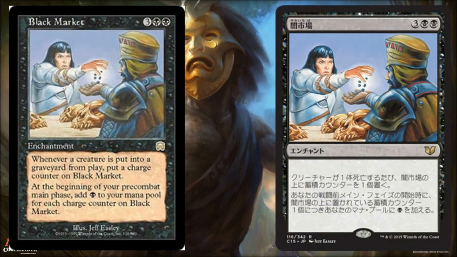Next card is also a reprint. This was originally spoiled from a Japanese language spoiler, and it's Black Market. This was only printed in Mercadian Masques. Has never seen a reprint, and it's a very interesting card. 2 black, 3 colorless. It's an enchantment, and whenever a creature is put into the graveyard from play, put a charge counter on Black Market. At the beginning of your pre-combat main phase, add black mana to your mana pool for each charge counter on Black Market.